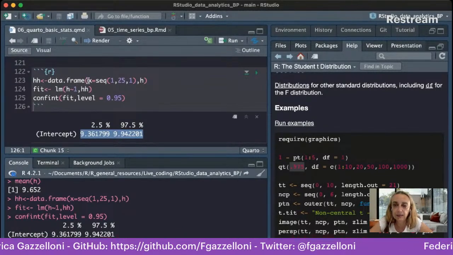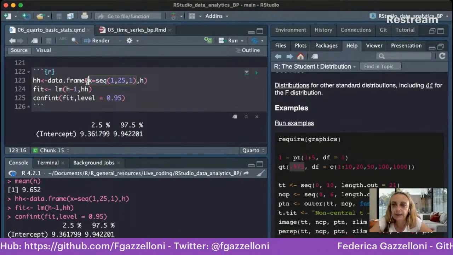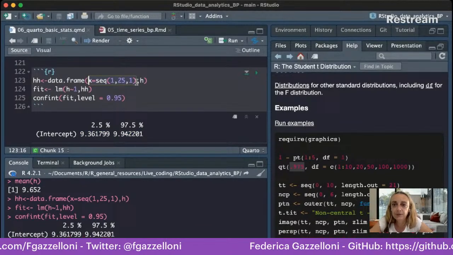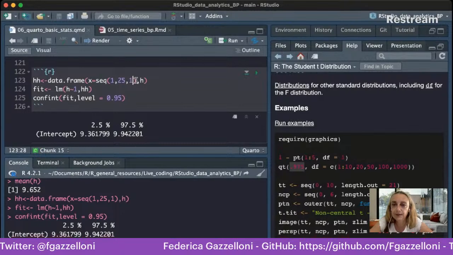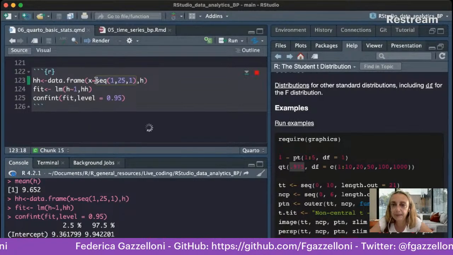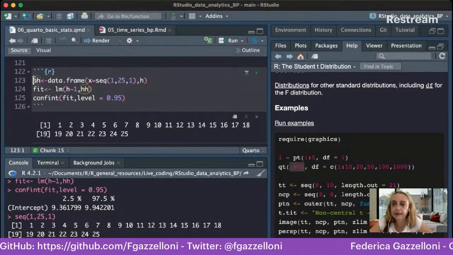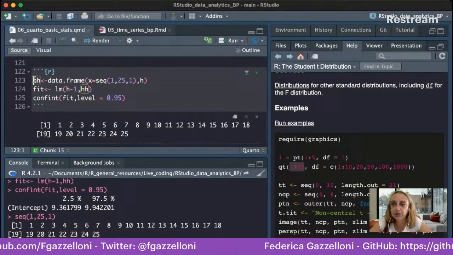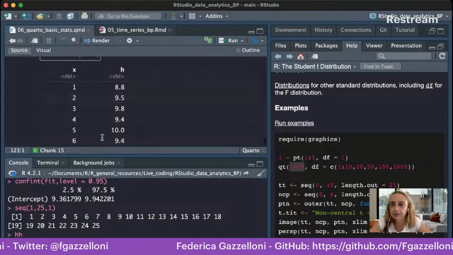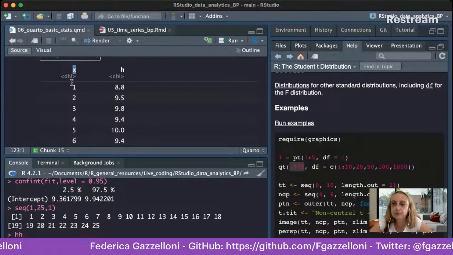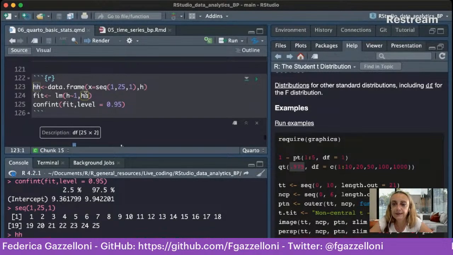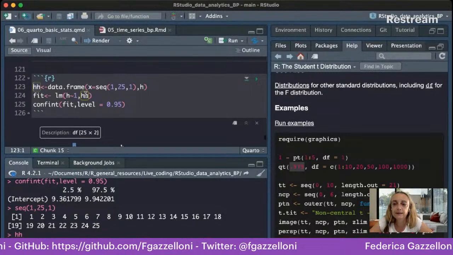So we make a data frame, setting a length from 1 to 25 by 1. We have our data frame, I call it HH, which is exactly the same as before, just with an index vector.